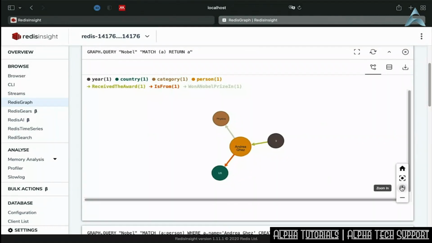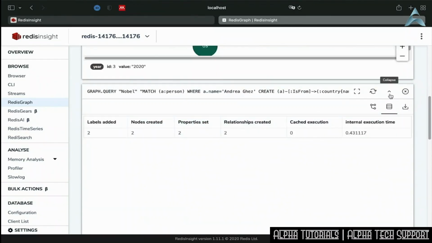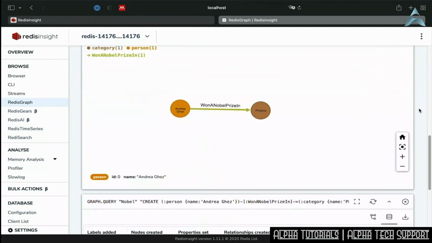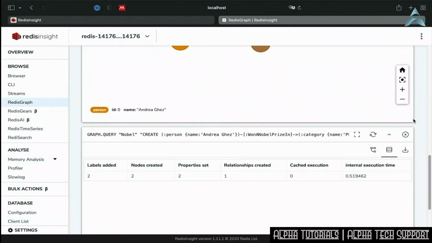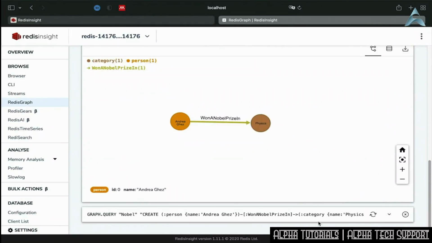Great. This worked. Now let's expand to more Nobel laureates. For example, I want to encode the fact that Emmanuel Charpentier won a prize in chemistry and Louise Gluck won a prize in literature. We can do this with our historical queries. So let's go to where we created our Andrea Ghez node. Double-click that.